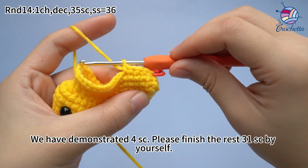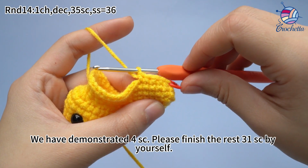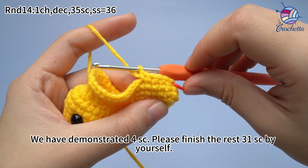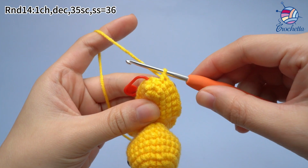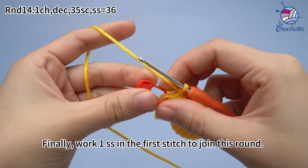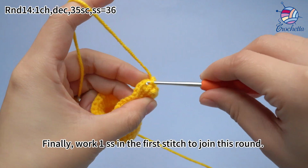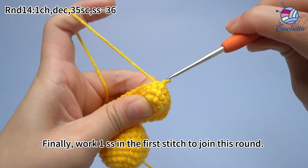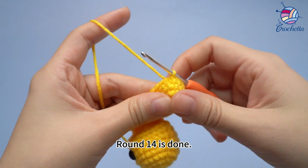We have demonstrated 4 single crochets. Please finish the rest 31 single crochets by yourself. 35 single crochets are done. Finally, put 1 slip stitch in the first stitch to join this round. Round 14 is done.